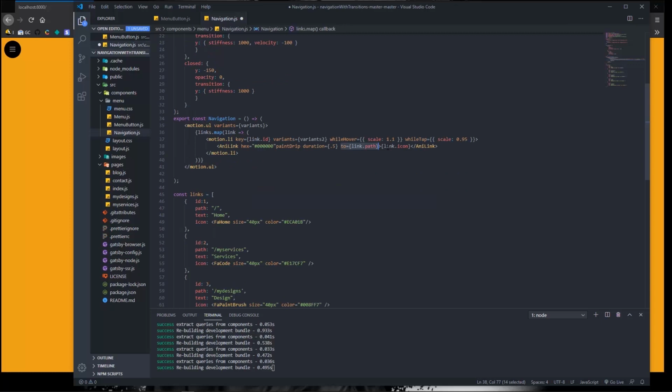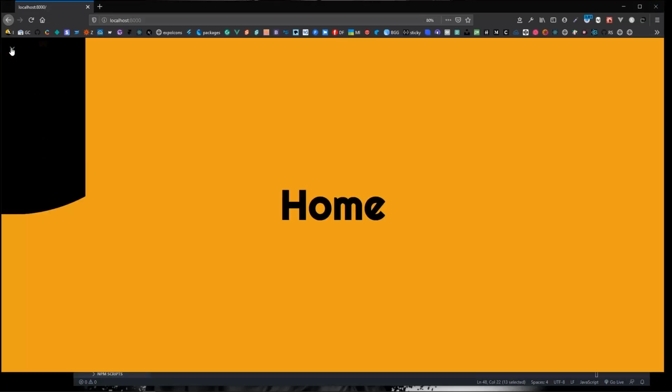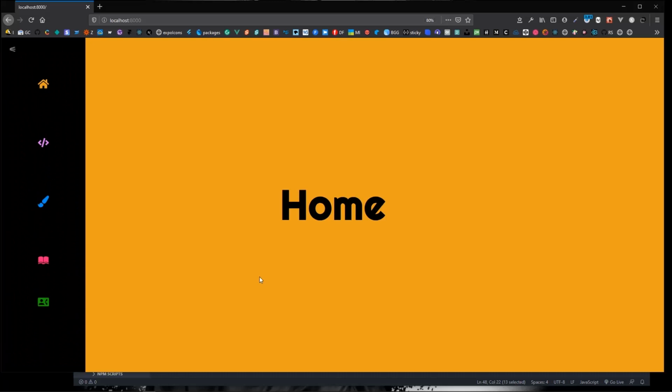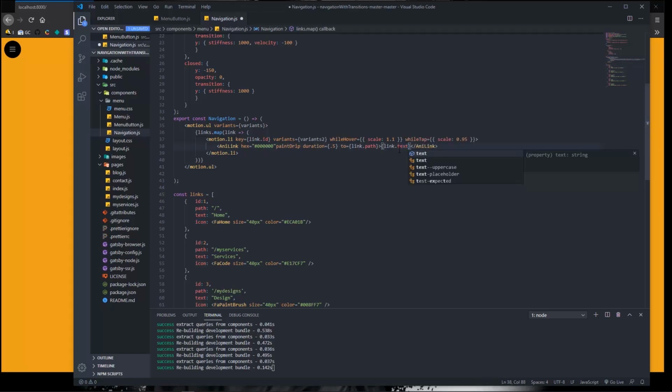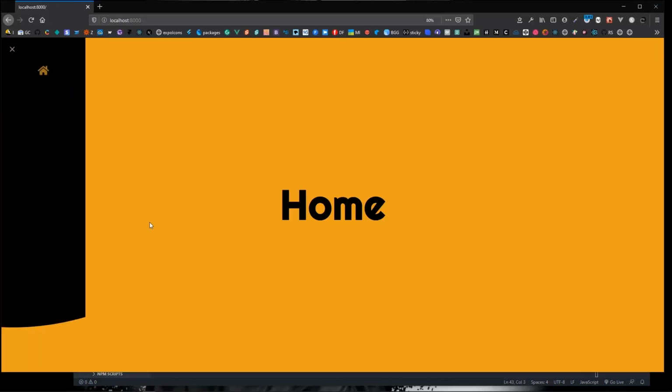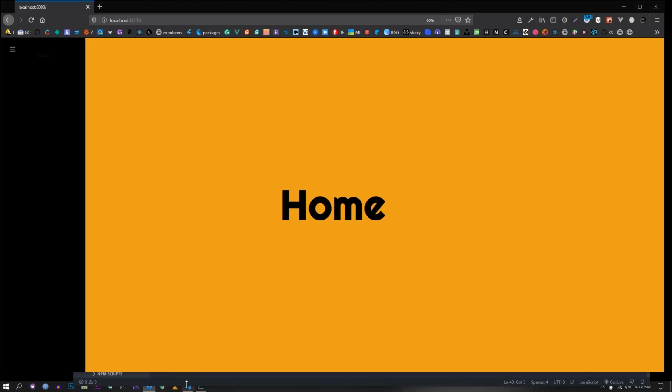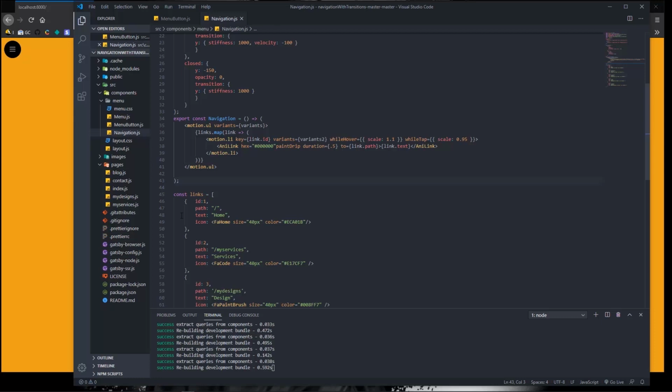Now, if you didn't want the icon there, you could put text, and you'll get home. So, instead of these icons, if you didn't feel like using icons, the text is there. You can just change this to text, and we'll pass that prop over, and now you'll just get the text. And that's all just getting sent in.